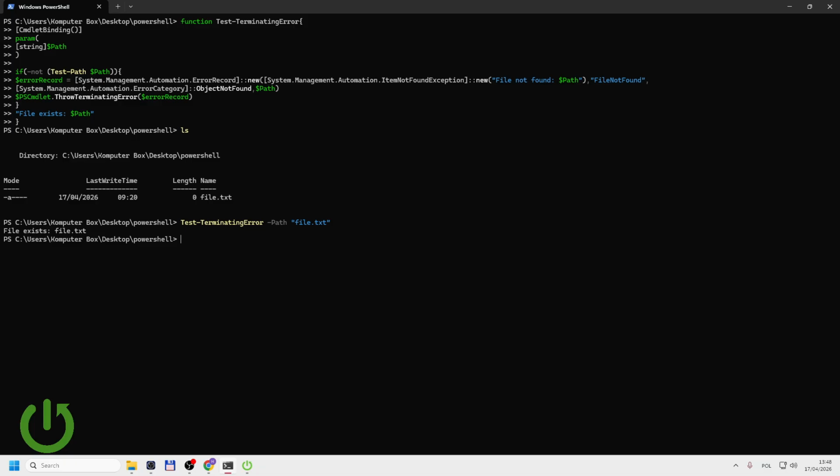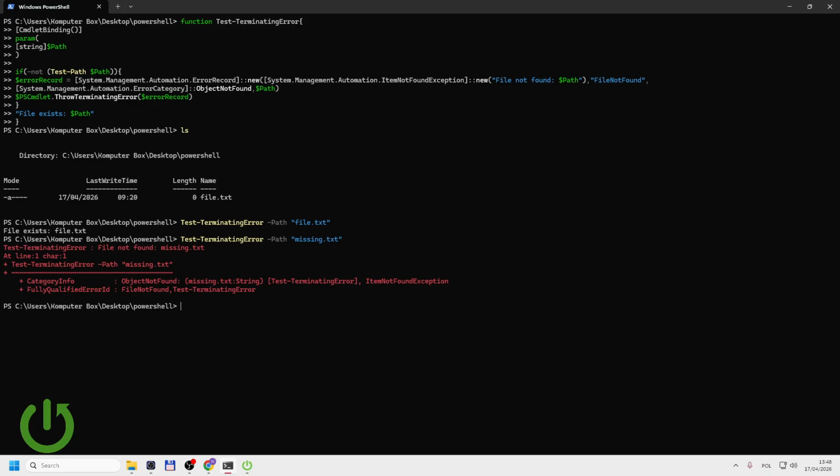As you can see, file exists file.txt, so this is fine. And now we can try to call it with the file that does not exist. So for example, missing.txt. And as you can see, we are getting the terminating error, file not found, missing.txt.